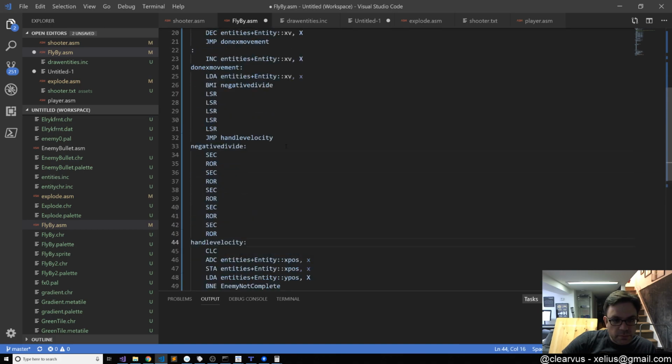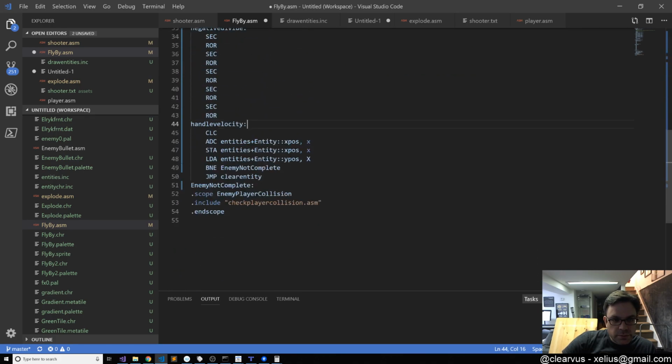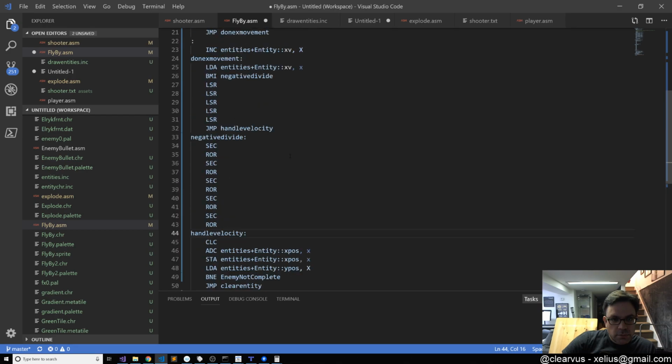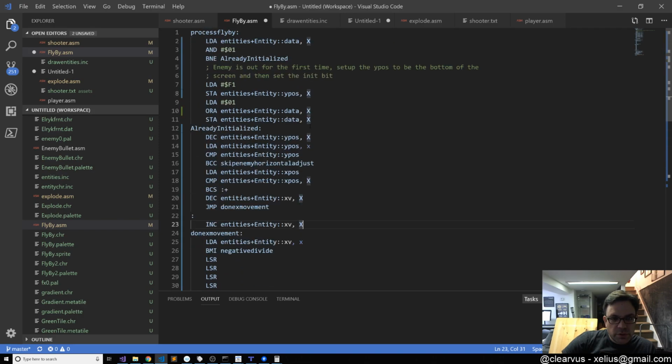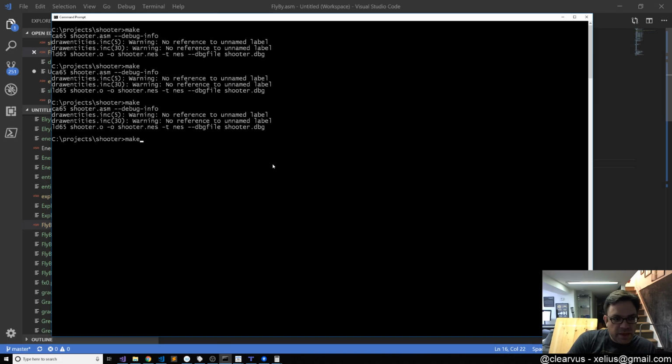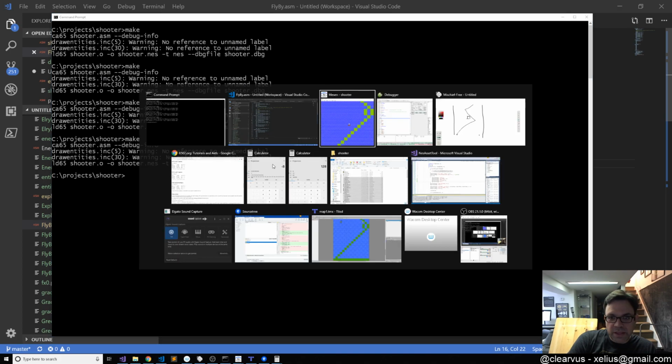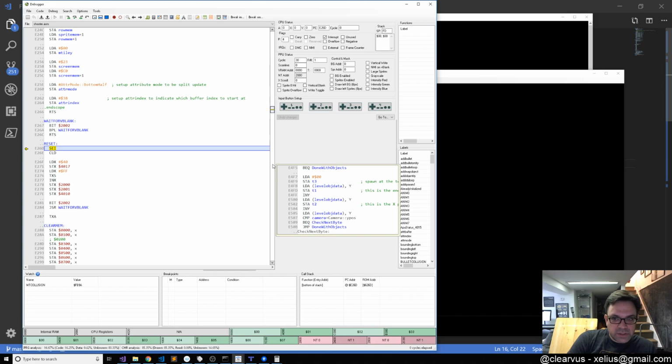And just, oh, you know what we can do? Let's see. We can just go right to done X movement. So basically, if we're past the player ship with the enemy, then don't bother adjusting the velocity anymore. Just kind of ride it out.